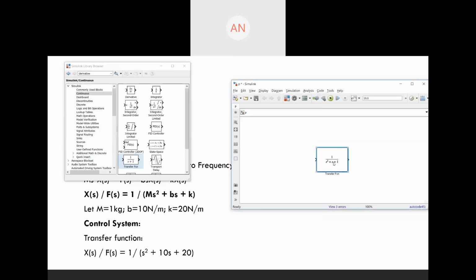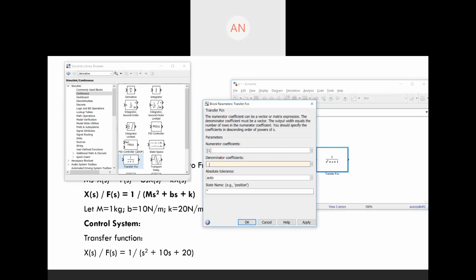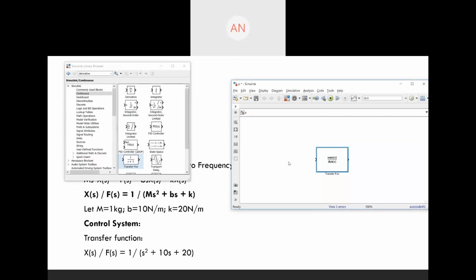Now if you zoom out, we'll be able to see s square plus s plus m. These are the degrees. So we have got the degree of s correct. Now we need the coefficients to be correct, which is m, b, and k. So we click on it again. We'll delete this and we'll add m space b space k. Space is to know that there are different coefficients. So we click on it. We can see it over here, which is m s square plus bs plus k.